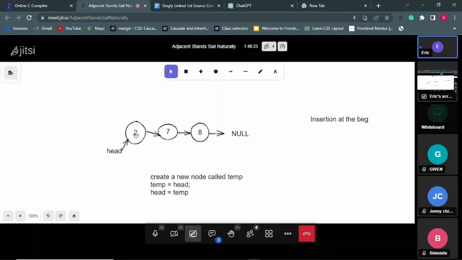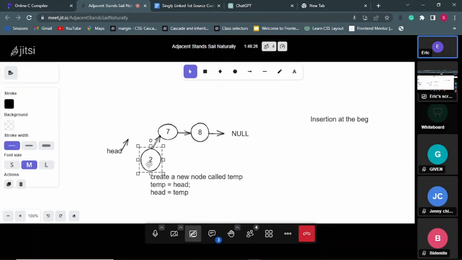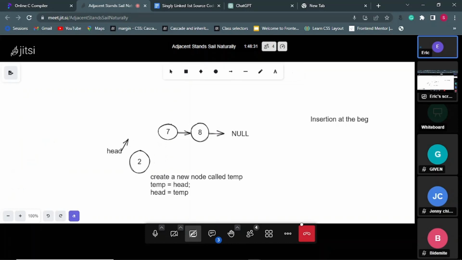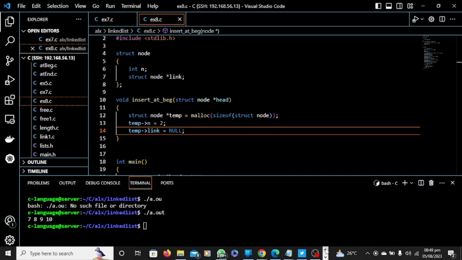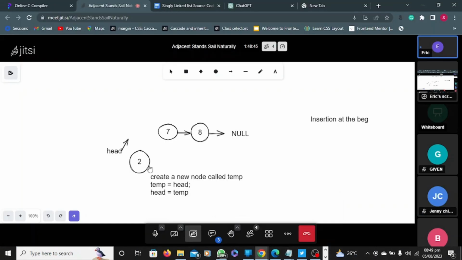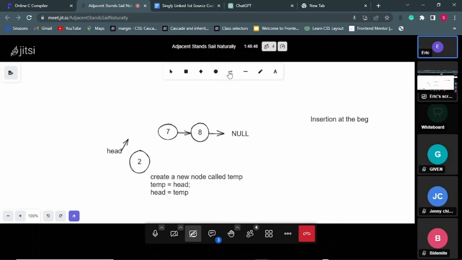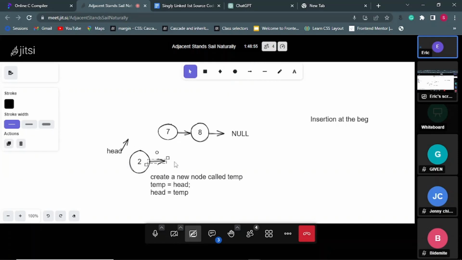What I just did is I created a node of 2, with its link pointing to null. So in other words, this new node is pointing to null.